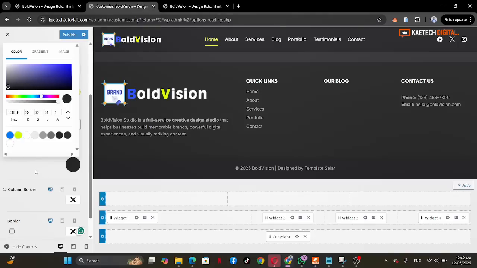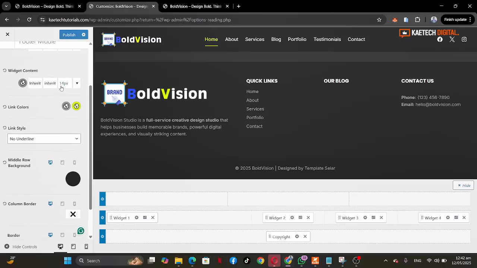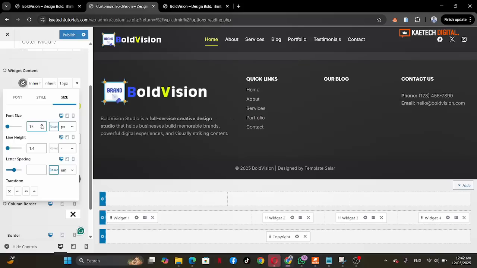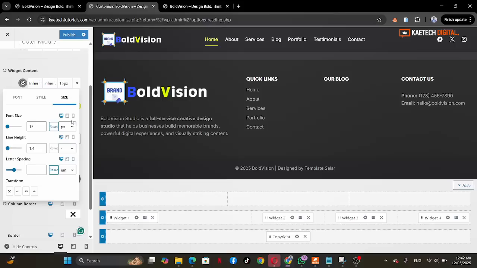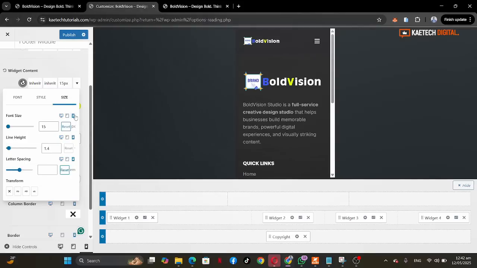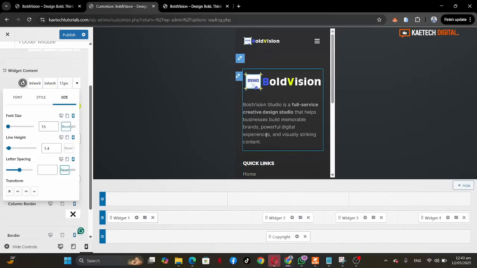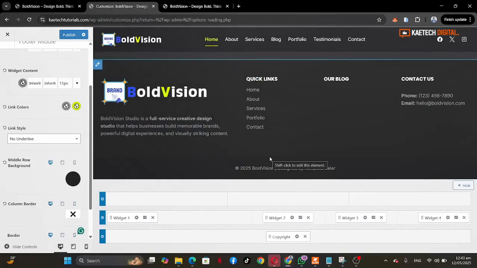All right, so this is quite okay. So let's look at the widget content and then increase it to, instead of 14, let's make it like a 15, which is also quite okay. And of course, if you are increasing the content, make sure that you do it across all devices. You can go to the mobile side and also make sure that everything is perfect over there. So everything you're doing, make sure you do it across all the devices.